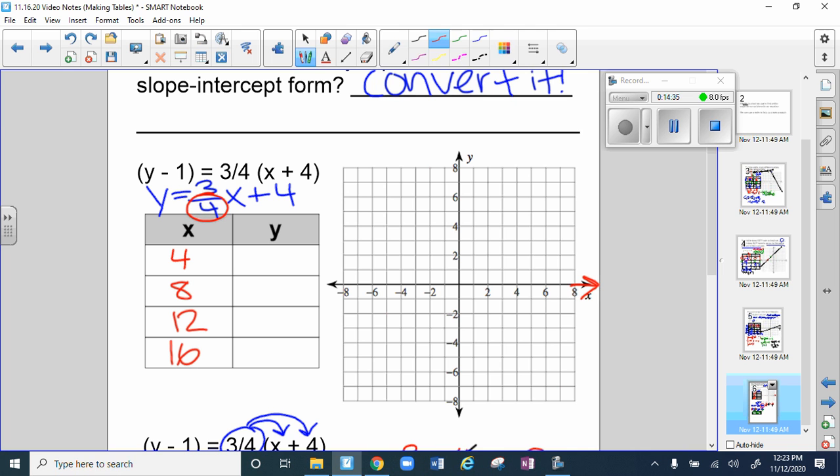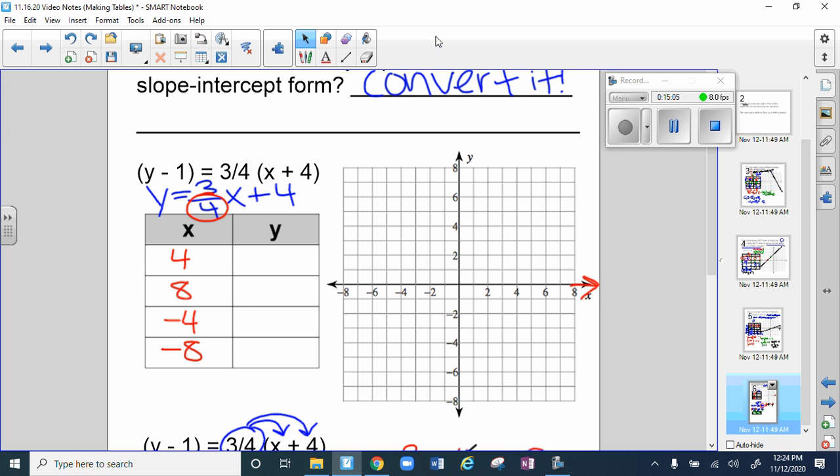So instead of 12 and 16, I'm going to pick negative multiples of 4. So I can do 4 times -1, which would be a -4, and 4 times -2, which is a -8, because those are on my graph. So sometimes you might need to look at the scale of your graph. Okay, so then I'll have to find all my values for y. So try that on your own now.